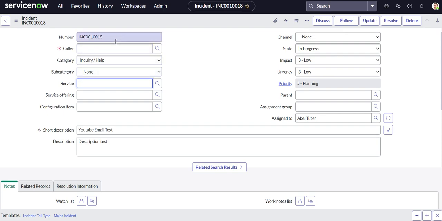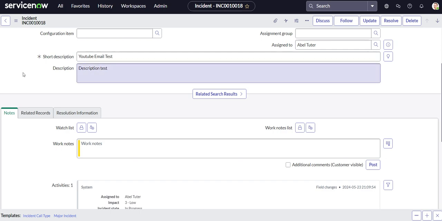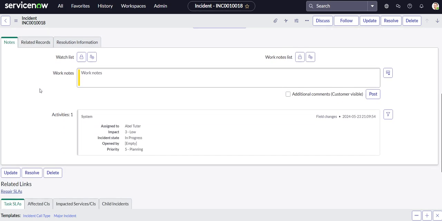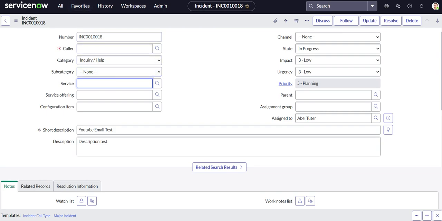Assuming this would be something that your service desk would be working, you would probably want to fill out the assignment group, the impact and urgency. Maybe you just have a default, so it would come in as a low. They could adjust it as needed, but then all the mandatory fields that you have, you would want to make sure that those are being populated. The good part about caller is that if the person sending the email to the instance is sending it from an email that matches an existing user, it should map that email to that user on your system, and then you can obviously select that person to be the caller. I don't think ServiceNow does it by default. You'd have to specify that in the flow.